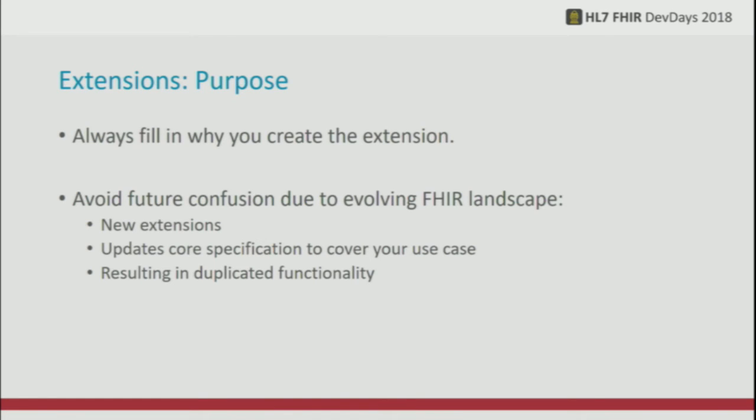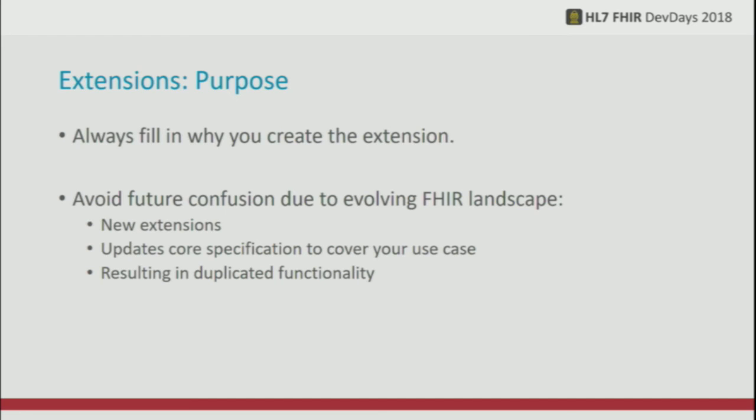Let's see. Always write the purpose of your extension, not only for your implementers to know why you actually extended a patient or a structure definition, but also for yourself. When you go to a new version of FHIR, you know which extensions you can throw away, for example. So you still know why you extended a patient with this element, and maybe in R4, this element would be included in the core specification, so you can actually strip that out and you have one extension less.